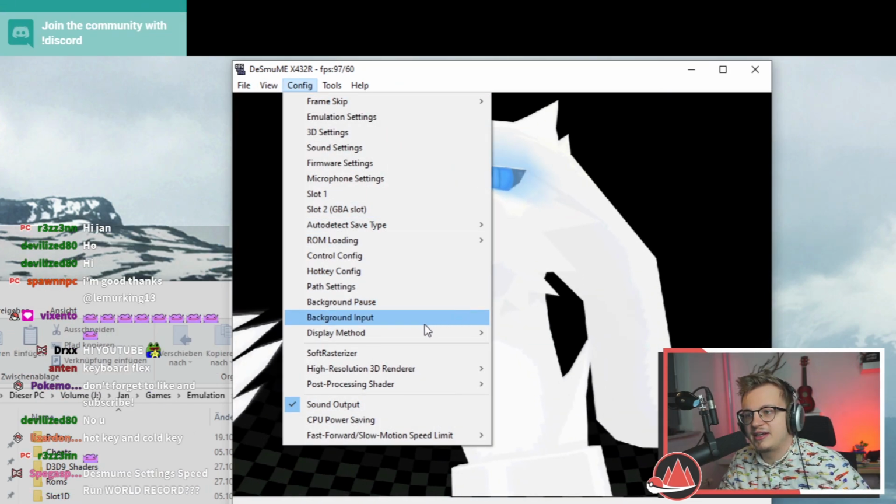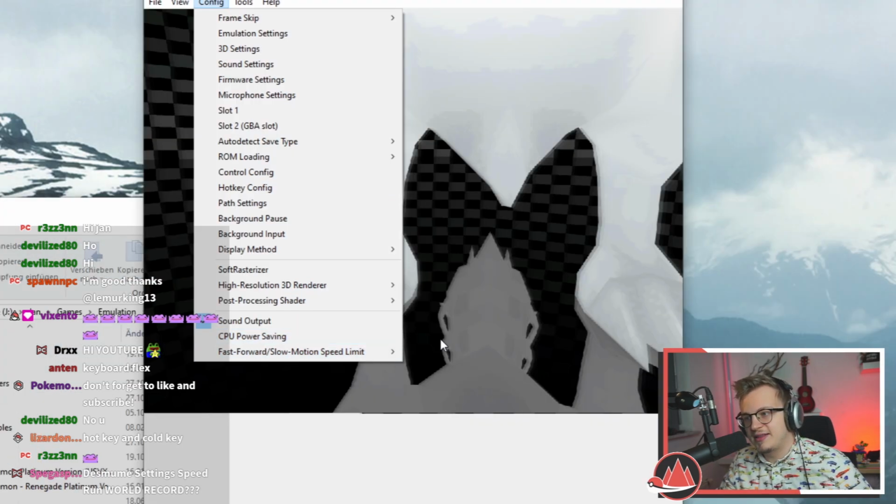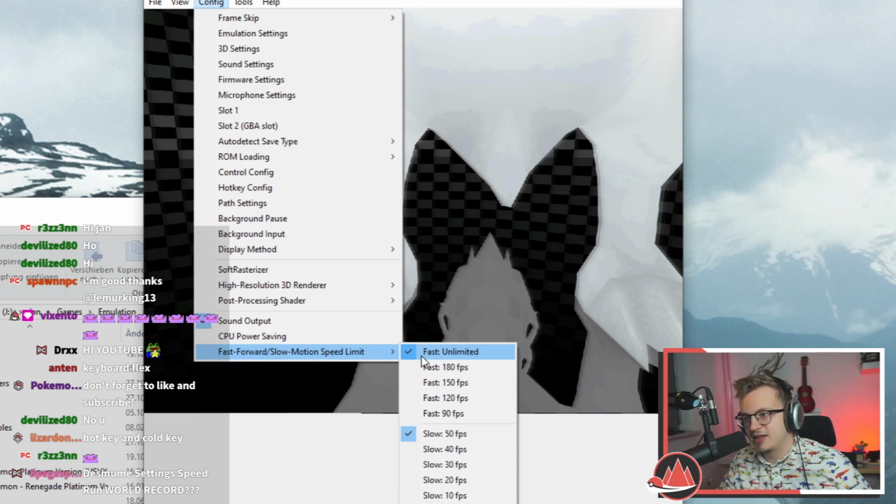There's another setting here called fast forward slow motion speed control, and you want to just set these to as high as possible. Fast is unlimited. That's just how high the FPS will go when you speed it up, and then slow, I set that to the highest as well to make it as smooth as possible.